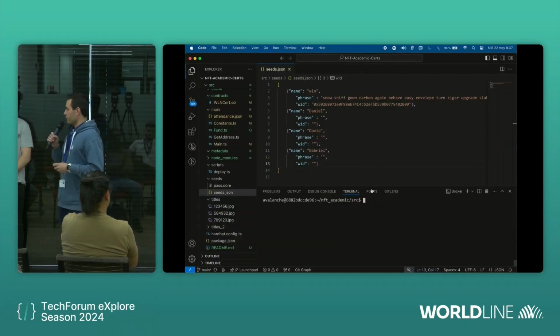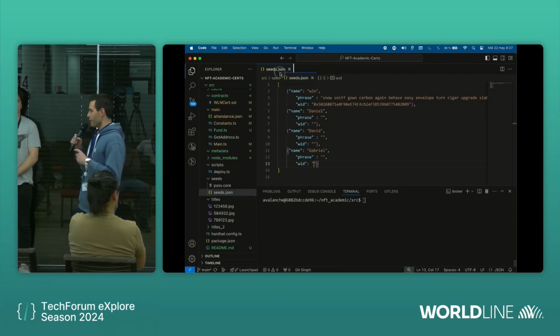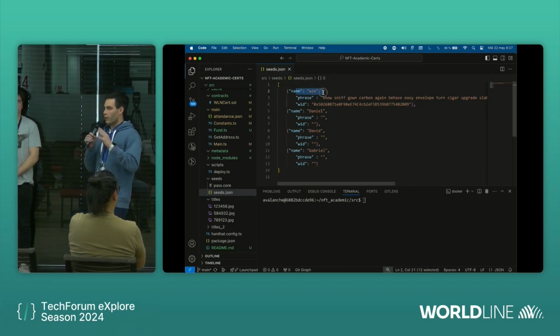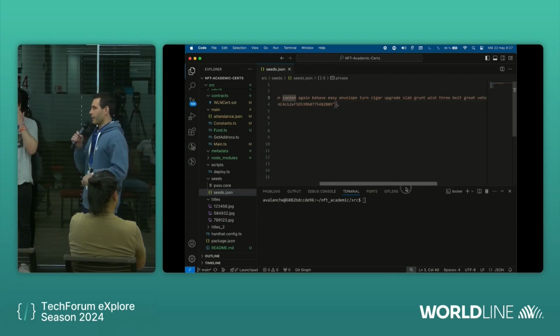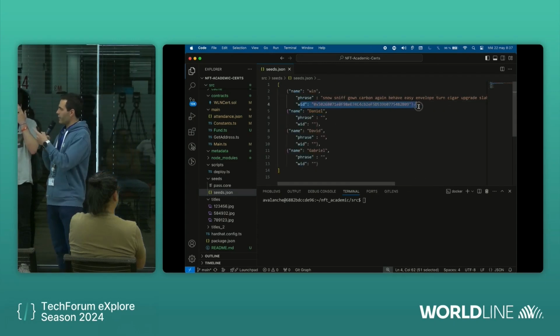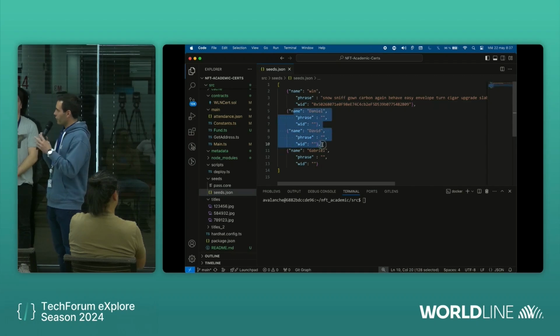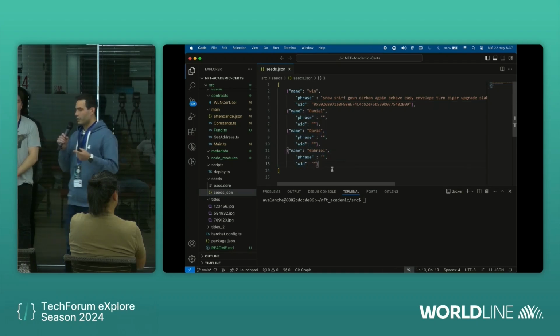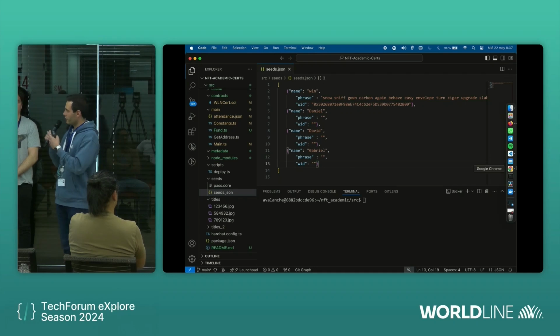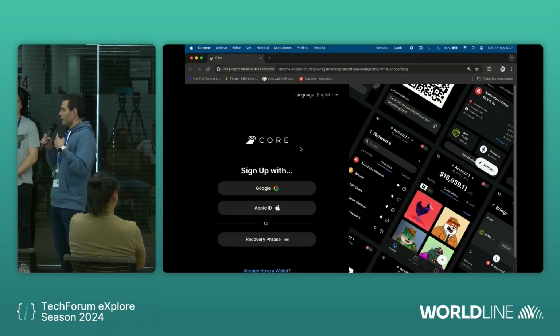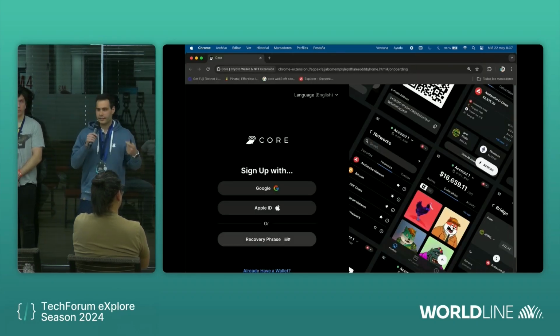And now I'm going to show you a little demo about how to create all the accounts that we are going to use later in other demos. Now we can see 4 accounts. The Worldline account that already has the seed, the 24 words, and 3 other users, Gabriel, Daniel, and David.